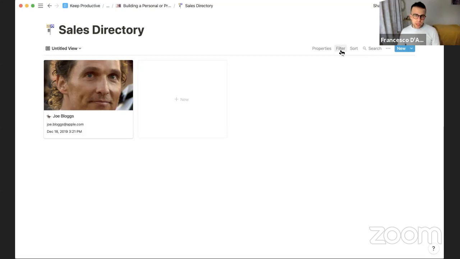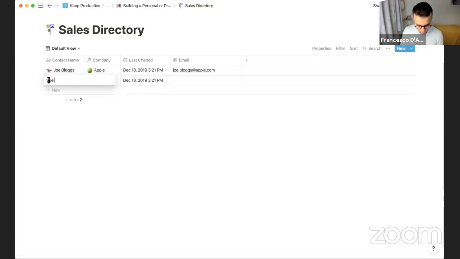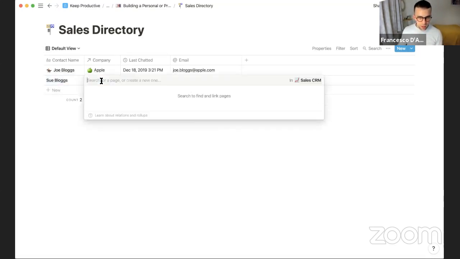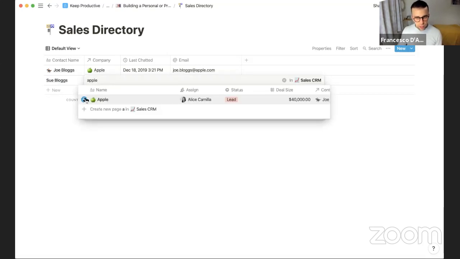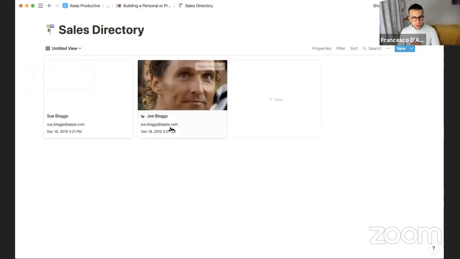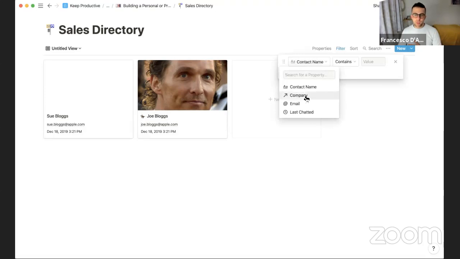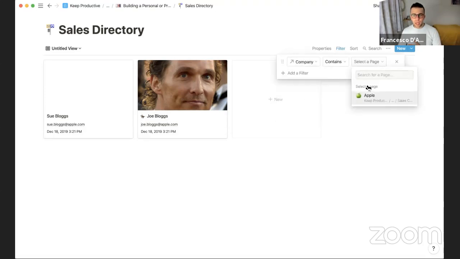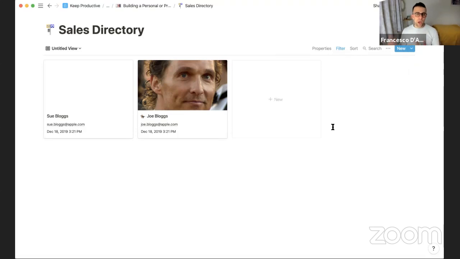Now, this is where the filtering comes in. If, for example, you wanted to, let's add a few more examples here. So let's just add Sue Blogs. They don't work together, but you could, for example, connect up that they work at Apple together apparently. So Sue Blogs at apple.com, and you could begin to see that. So you can go over to the gallery area and naturally see Sue Blogs right next to her. So the filters can be used in different ways. For example, you could filter down based on a company. So if you wanted to, you could set that filter up to only see Apple contacts. So in this one, I could go over and change it.